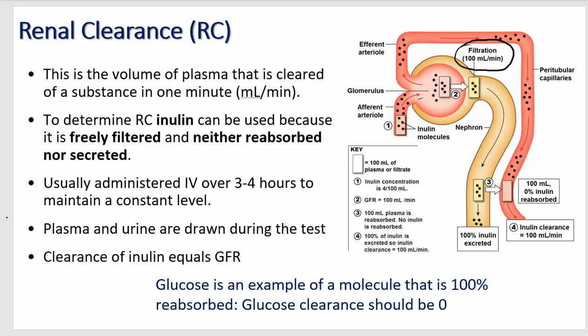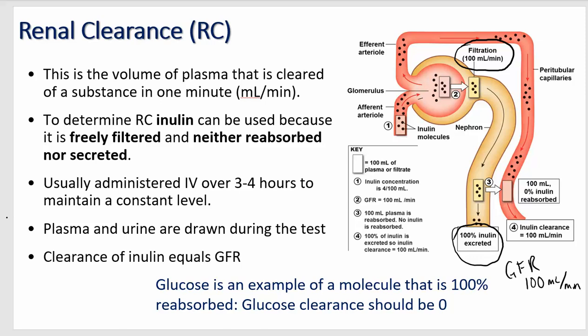And since we're measuring and nothing is reabsorbed, then 100% is excreted, which means that our GFR is 100 milliliters per minute. Okay, we can only do this because it's just moving through. There's nothing else. It's moving through at 100 milliliters per minute, so it's being produced at 100 milliliters per minute. So that means our GFR, our filtration rate, is 100 milliliters per minute because there's nothing else involved.